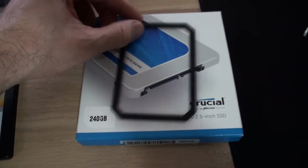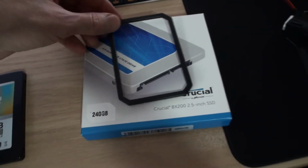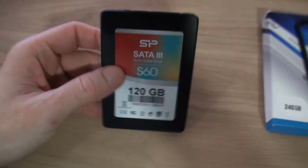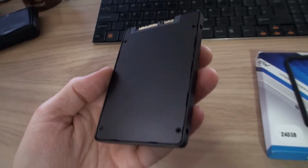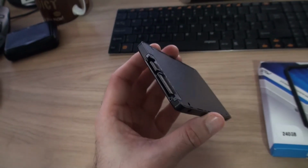Right, it doesn't come with a bracket. This one here came with my Crucial SSD, but it doesn't come with one. But to be honest, I never use them anyway. I just kind of put them in the bay drive and let them sit there, because unless you're going to be lifting and carrying your PC around, you don't really need to secure it, I don't think.